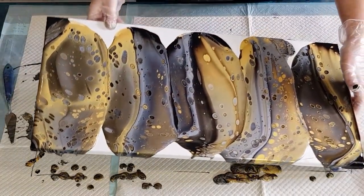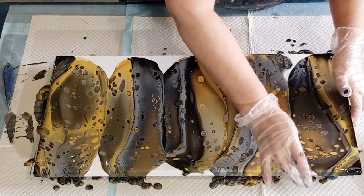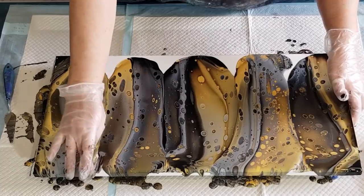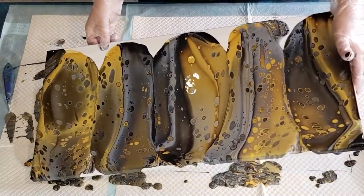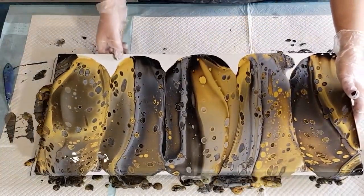I am losing a lot of paint over that edge already, but I need to get these little edges here covered, these little triangles. So make sure you've got enough paint on your surface that it's okay to lose some over there while you're trying to cover your little triangular areas.